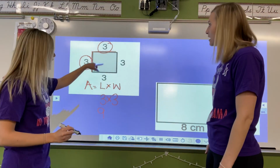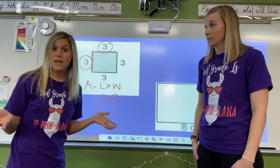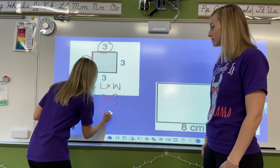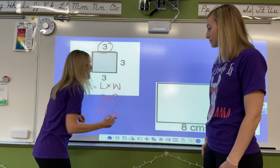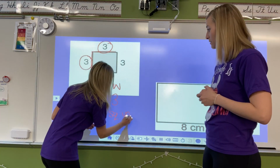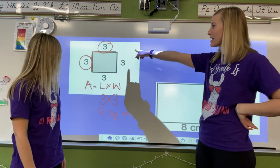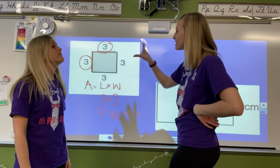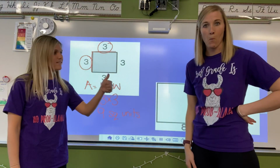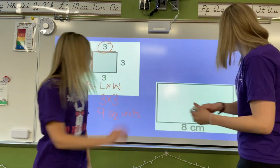Now, I don't have a label here. But if I don't have a label, that's okay, because for area, it's always square. And if you don't have a label, you just put units. Square units. So you're telling me the area, the inside of that shape, is 9 square units. You got it. Here we go. Let's do one more.